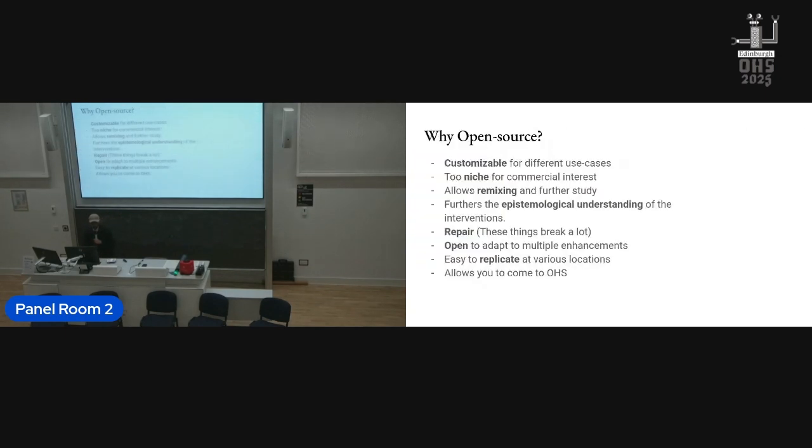And then why is this open source? Because firstly, it can be customized. The parts and everything are open source. Anybody can change them, make new toys for their kids, for their specific purpose, for their specific culture. And the interest in this device in a commercial sense is very niche. Lego would not like to build something like this. And it allows remixes and allows people to study it further. Also, it gives people an idea that these things can be built, and it furthers the epistemological understanding we have. It is easy to repair because anything can be changed, and it is easy to replicate, and it also allows me to come to places like this to talk about it.